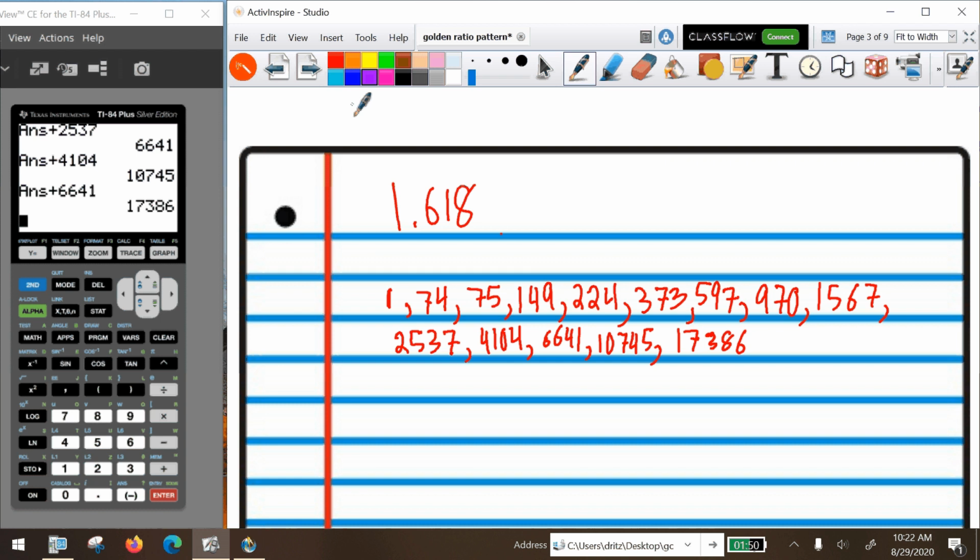What I'd like you to do is take the last two numbers that you wrote down, the larger number and the number before it, and I want you to divide the larger number by the smaller number. Use a calculator. What did you get as your answer? Wait, that's weird. How did you get that on your calculator screen, but you already had it written down on your paper? 1.618. That is so strange.